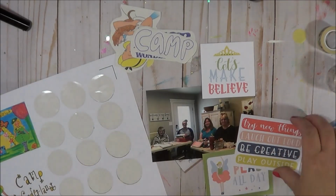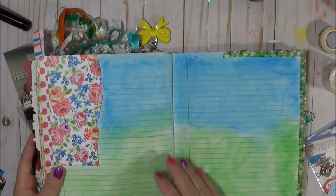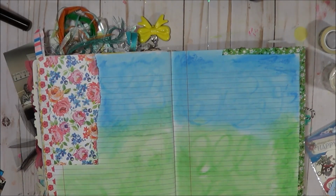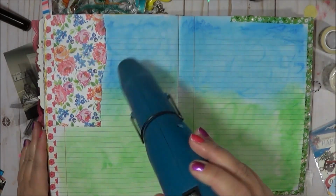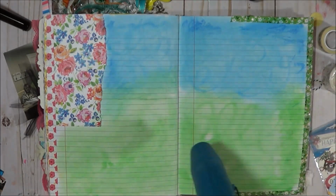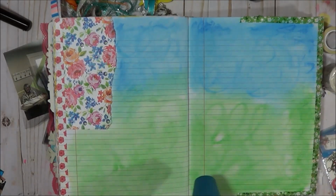I'm just flipping through some journaling cards. These are actually from this upcoming kits month. I realize it's still kind of wet, but the journaling cards are from the Miss Imagination March kit that's coming out in a couple of days. I wanted to use some of those because they're really fun. They're about having fun, and I really, really enjoyed our weekend. And of course, planning out Camp Wonderland has been so much fun because it's letting your imagination go and thinking, I can do so many things.